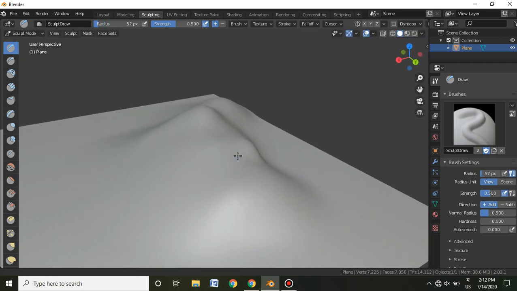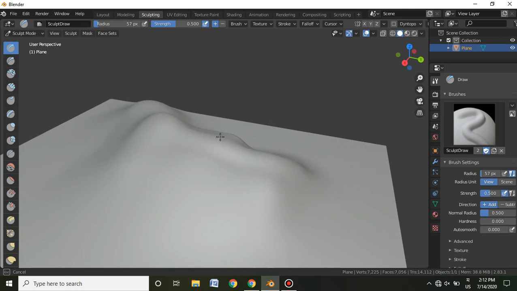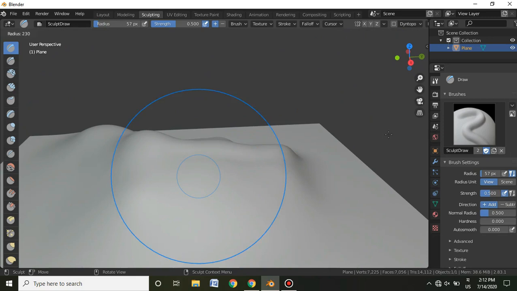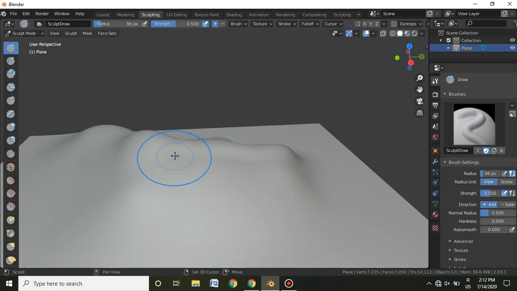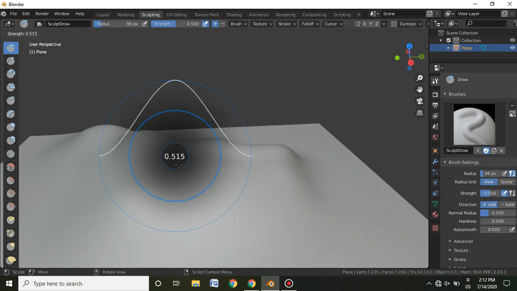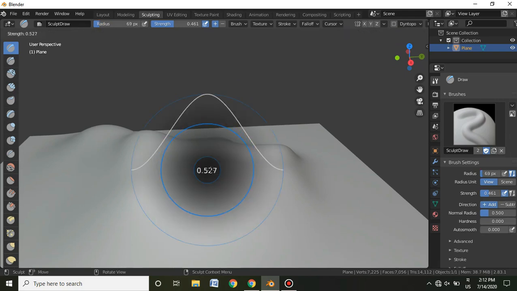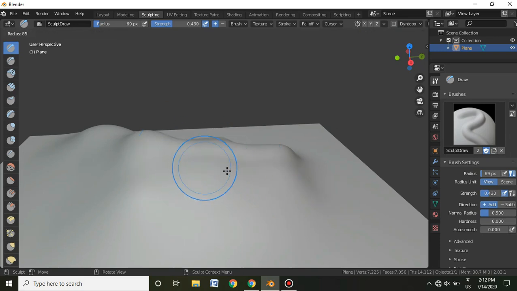You can add details after reducing the size of the brush by pressing F. So you can press F to increase or decrease the size of the brush, and Shift F to increase or decrease the strength of the brush. But yeah, you can really do it from right here, like the radius, or you can just remove the radius, but you can see right here how big it is going to be. So I'm just going to put the strength to 4 by pressing Shift F, and F to control the size.